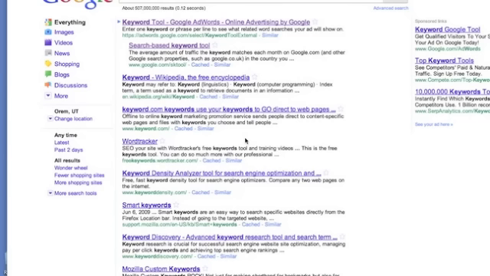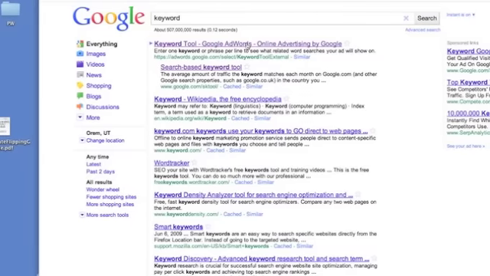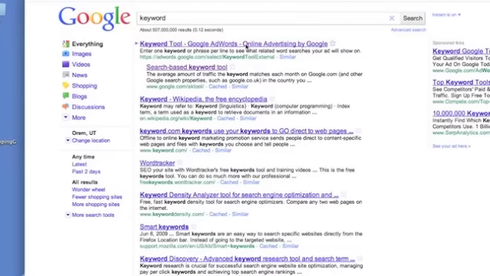Today we're going to talk about how to do your key phrase research properly. Now the tool that I always use and that I recommend that anyone uses when they're doing search engine optimization is Google's free keyword tool. And you can get to that tool just by going to Google and searching for the key phrase keyword. It'll be the first result that shows up. So go ahead and click on that first result there.